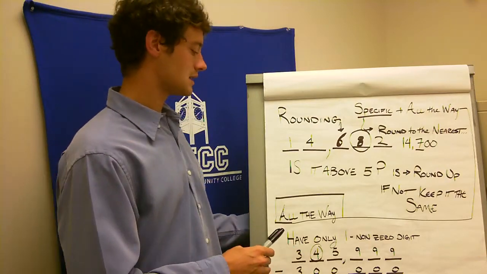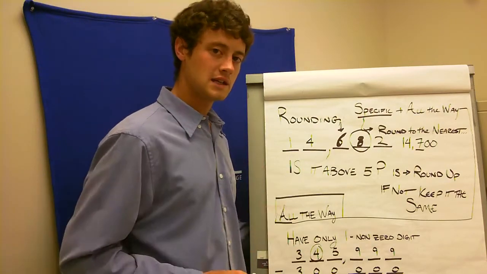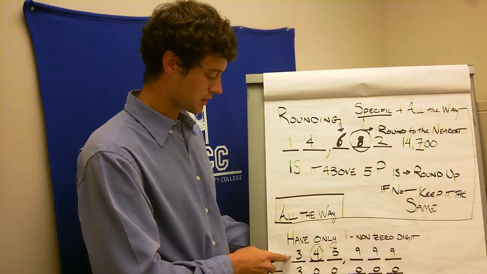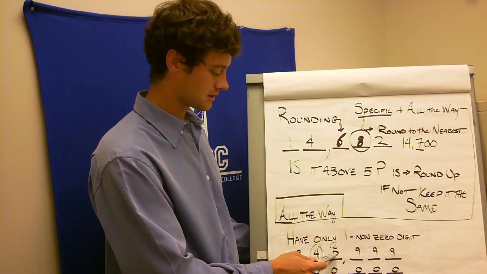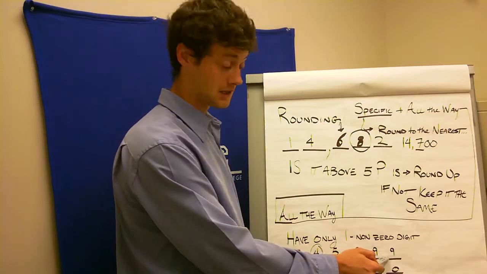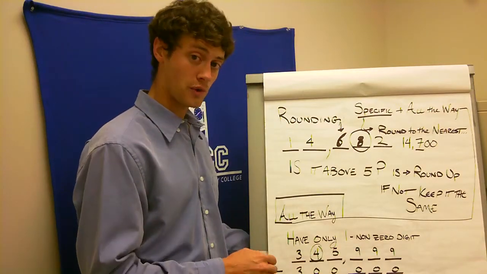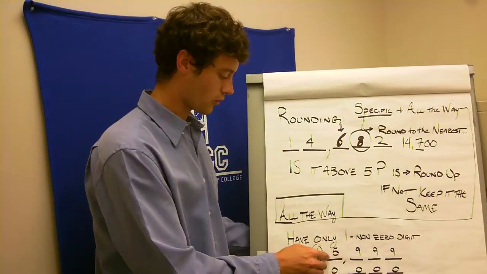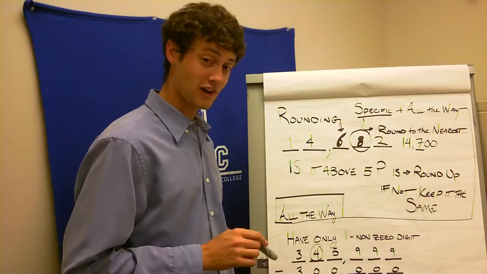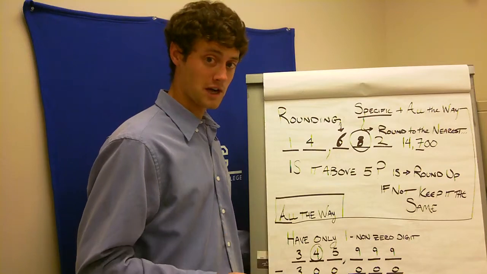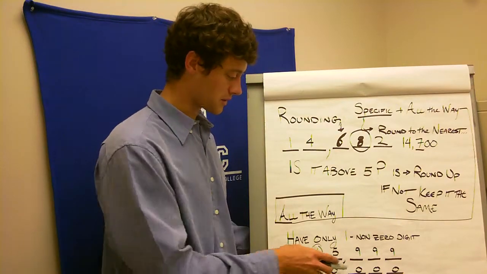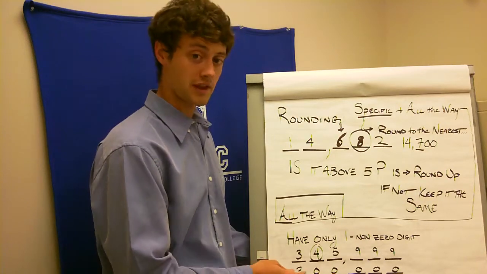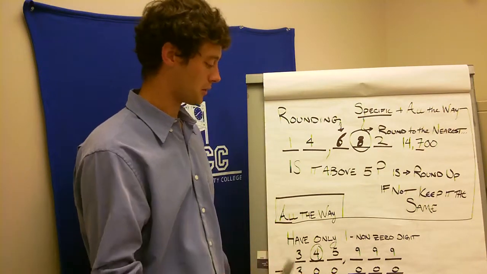But what it does is you only have one non-zero digit. So if we look at this number, 345,999. Okay, if I wanted to round all the way, I've got to look at the last digit and then the number on the right. So it's a 4. Since 4 is below 5, we don't round up. We actually will round down because we only want one number. So that number is 300,000. So that's rounding all the way.